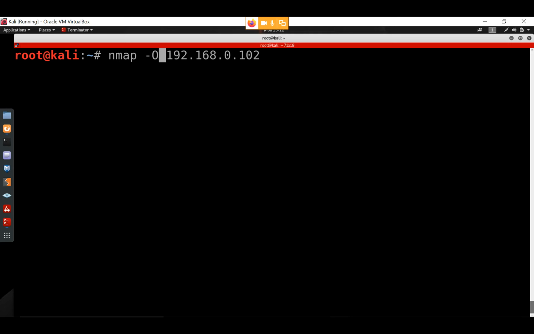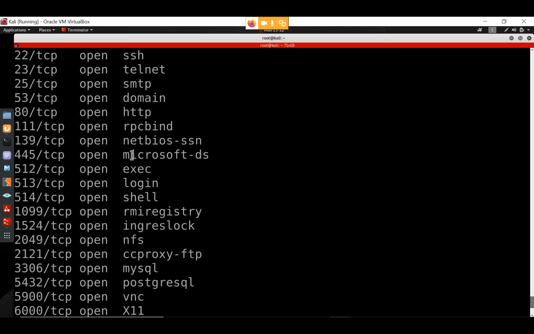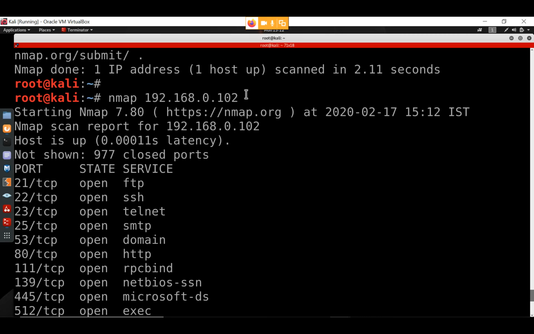Let me tell you, if there is no scan option, it is also going to scan. As you can see, I haven't given any option, but still it is going to perform the basic scan. When we don't give it any option, it is going to do the regular scan.